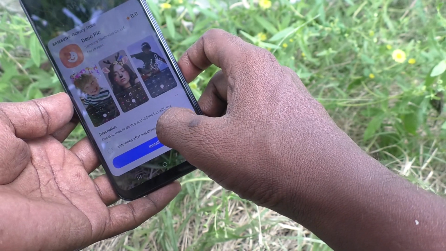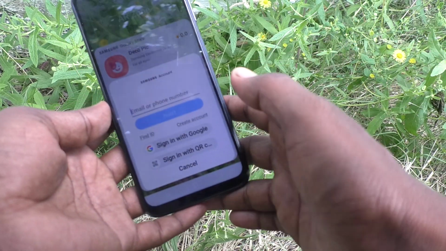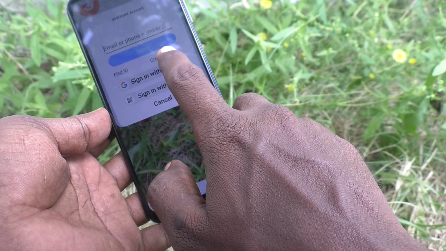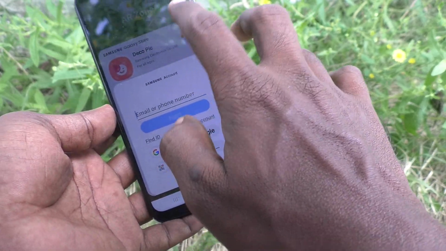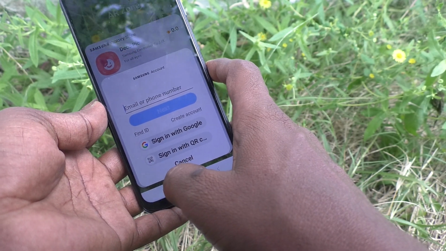You have to install this. Okay, for that you go to sign in into Google Samsung account, or you can sign in with Google. I sign in with my email ID.